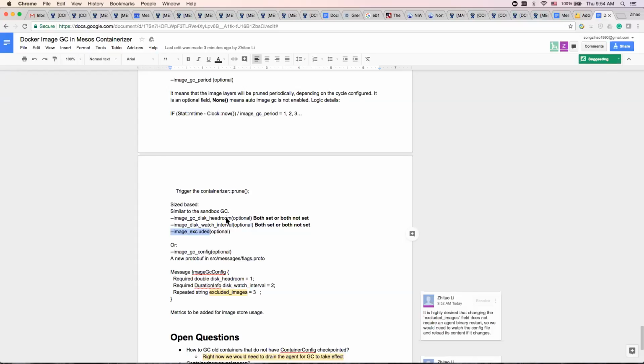Of the entire disk usage, right? Yeah. But what if I don't want the entire disk to be used for the images? So I have to set a headroom based on that? Yeah, so then you have to calculate the headroom in a different way. Right now, we don't have a mechanism to enforce the disk usage for a store, so we don't have a way to do that. Yeah, I see.